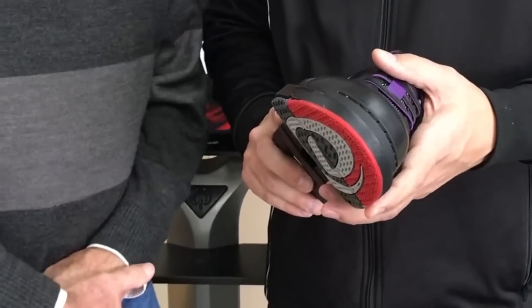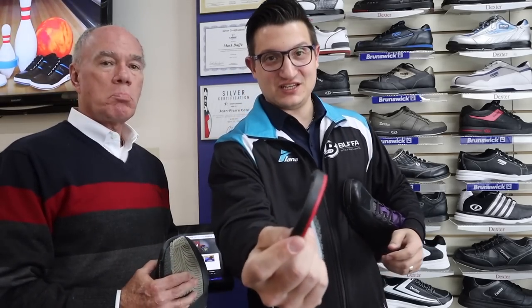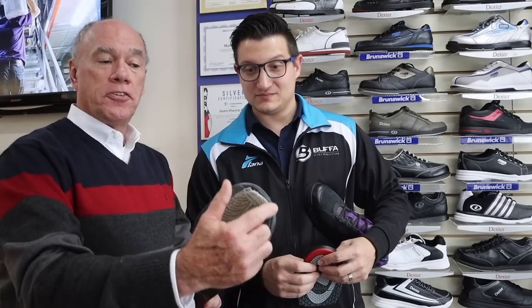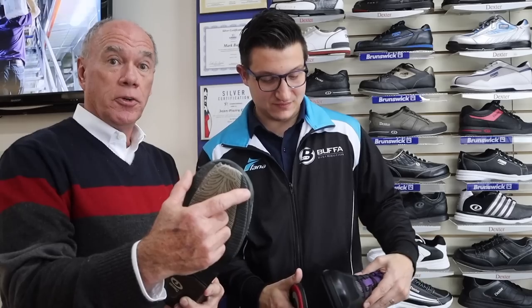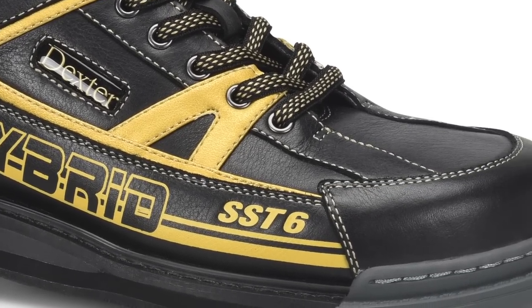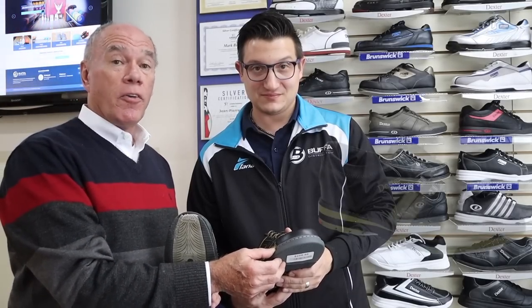So let's demonstrate that. On the THE9 technology, the toe piece is part of the sole versus the shoe — he's just destroying the front part of his shoe and he's going to have to replace it. The second option would be the new SST-6 Hybrid. With this shoe, we've implemented technology from a shoe called the Tank, which has an extremely durable toe piece. This will help protect the front part of the shoe from being destroyed like this was.